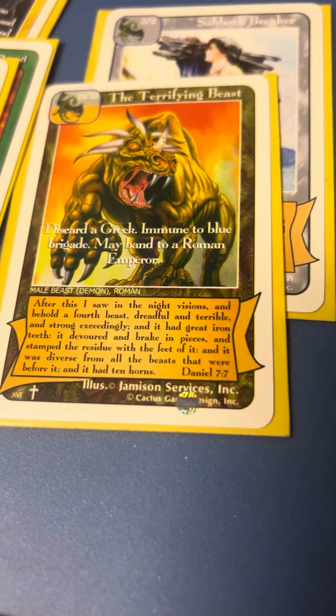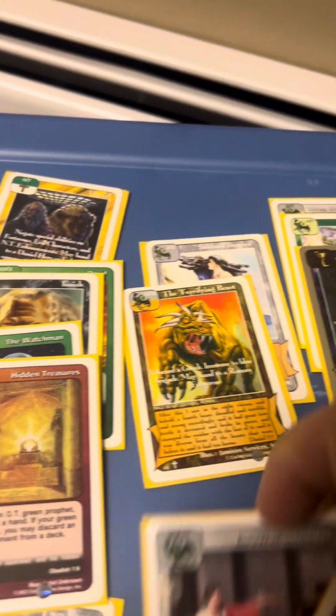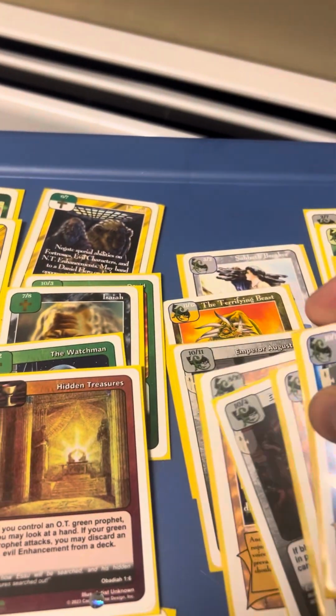Terrifying Beast can discard a Greek and is immune to Blue Brigade, may band to a Roman Emperor. Again, this is something else that Augustus could band to and target. So you could go Augustus, Terrifying Beast, some other Emperor.